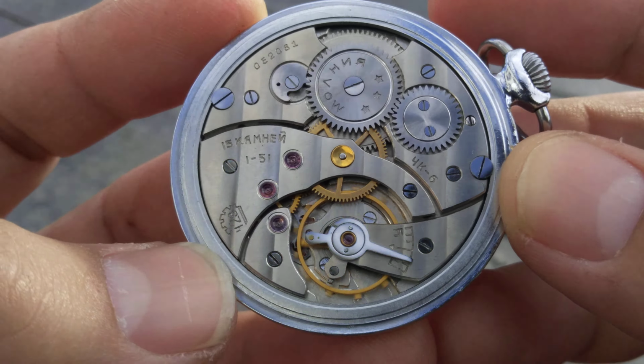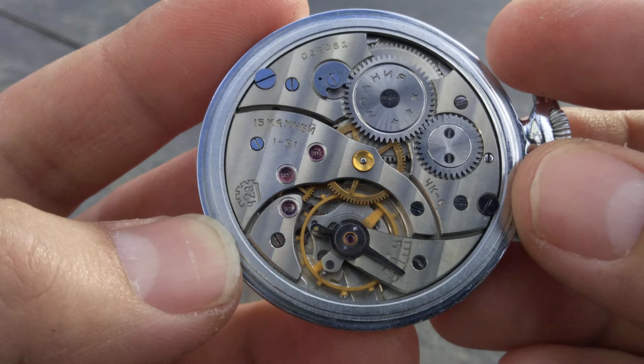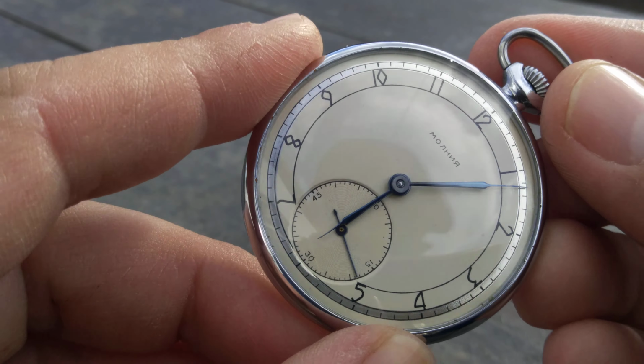Very clean. Very handsome. This is the dial, the hands. Superb.